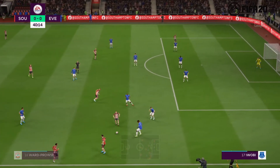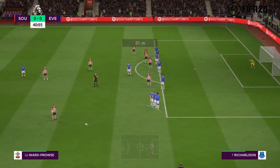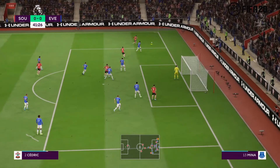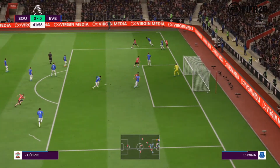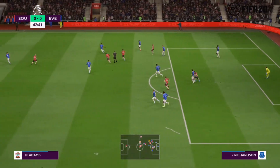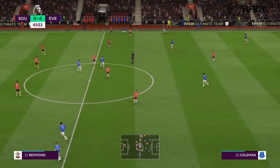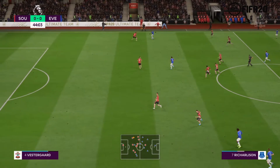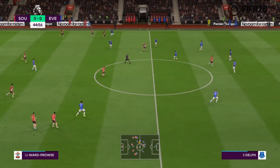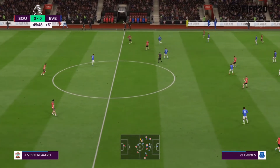Cedric, played down the wing keeping the wide attack going and the referee's done well here — the cross can come in. Referee has blown and he's given the free kick. This lad tends to put a bit of whip on these free kicks — needs it here. Here's Cedric Suarez and that shot's blocked very quickly. Now Richarlison. Coleman, Coleman, Coleman — Fabian Delph striding forward purposefully. Referee has decided to add on three minutes.